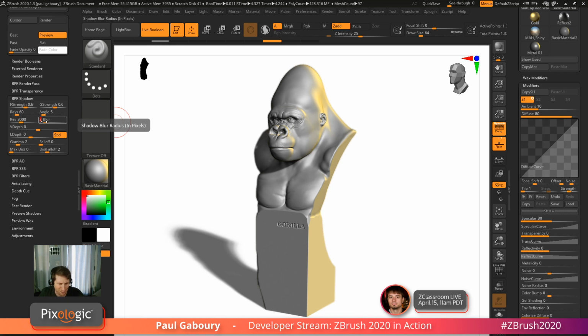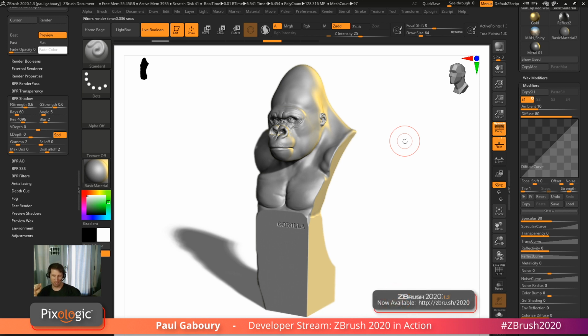This is just a pixel blur. I very rarely change these two sliders at all. Normally these defaults of 4096 and the blur of 2 are good enough for me, because I prefer to use the filtering system to do other things anyway, because it's just easier to use. I can make a crazy blur that only happens on the document with the filter. It doesn't touch the model, and to me that's more important.